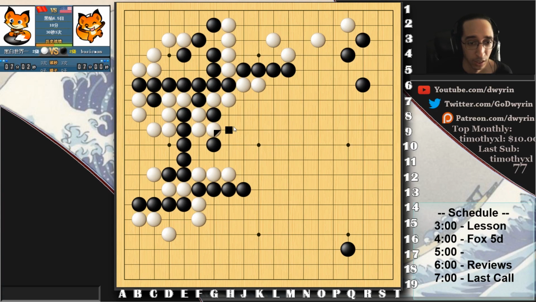Oh no, he's not reading. Atari, take, Atari, connect, Atari, ladder, dead. Or just this. Can I get out of it? I don't see how to get out of it. No, this is zero Atari. Okay, I can. I don't know.